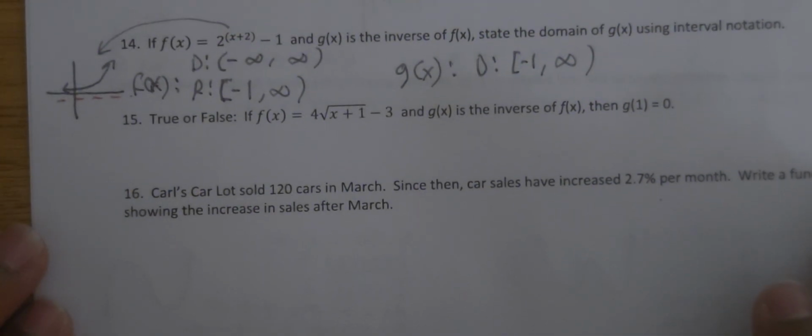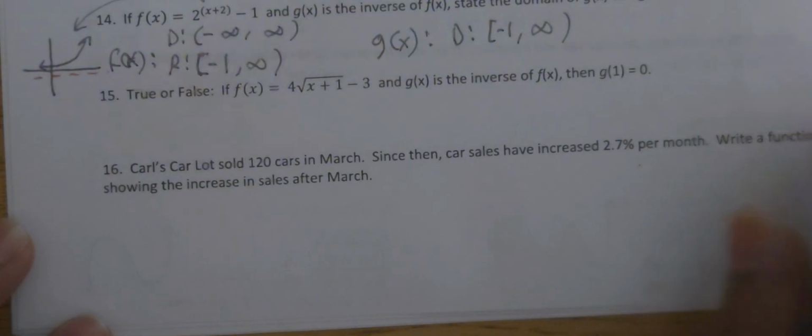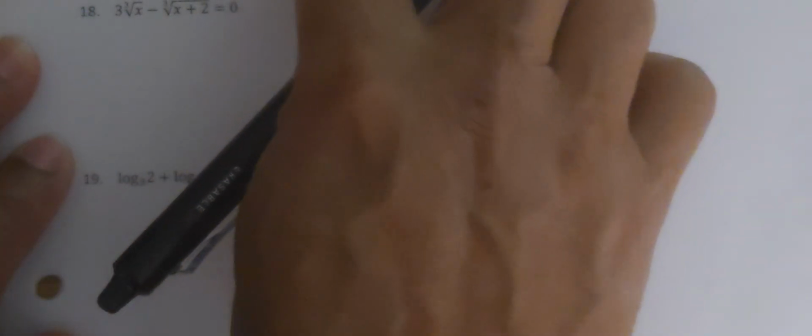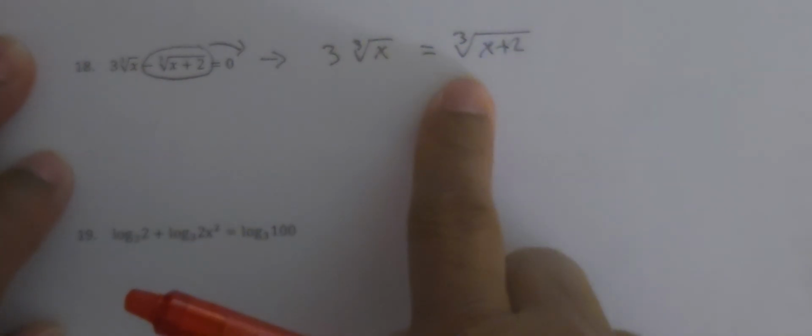I'm going to skip this one. You won't see it on the exam this time. Let's go to number 18. For number 18, in each of the following equations, what is the value of x? Here, what you need to do is get the cube roots on both sides of the equal sign. So I'm going to move this one to the other side, which means I'm going to add it. That's what I just did here.